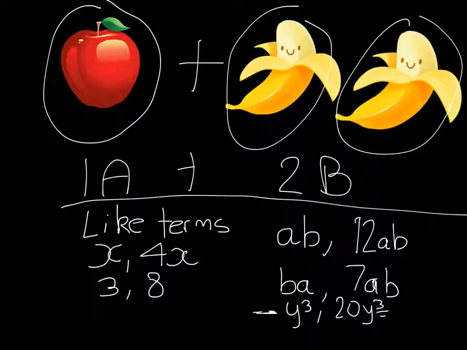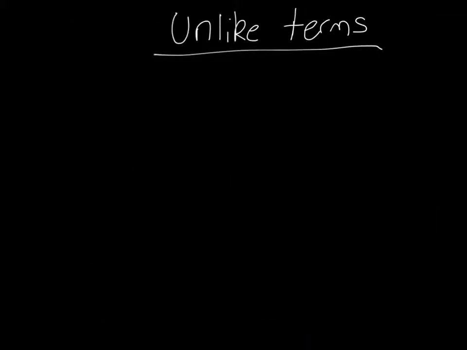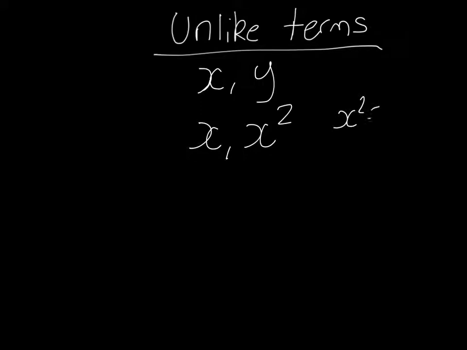So let's look at some unlike terms. Okay, so x and y. Similar to what I said with the apples and bananas, they're not like terms. They're totally different letters. They represent different things. Something that may shock you, though, is x and x squared are not like terms because x squared means x times x. So it's actually got 2 x's in them, okay? So not only do you have to have the same letters, you have to have the same powers.